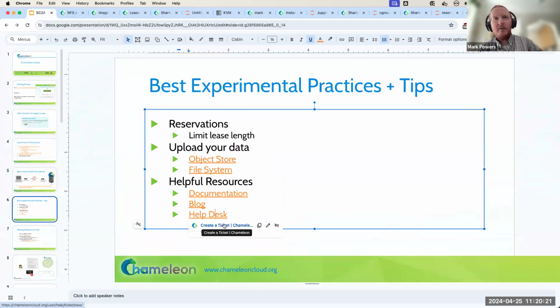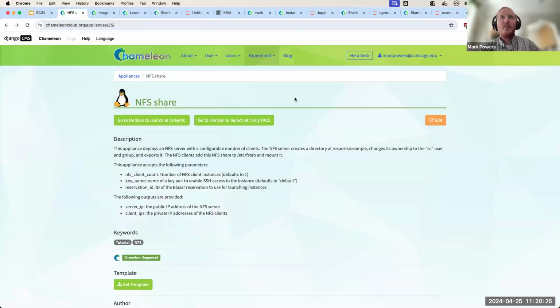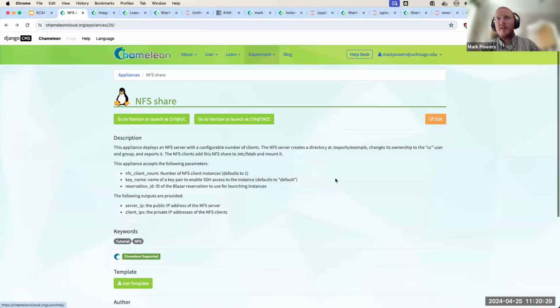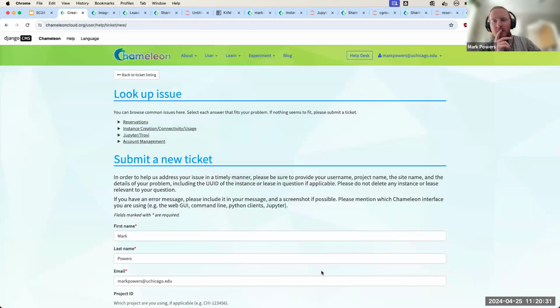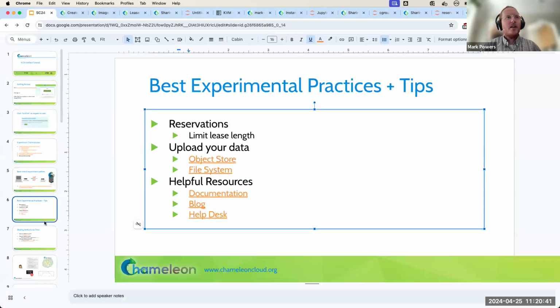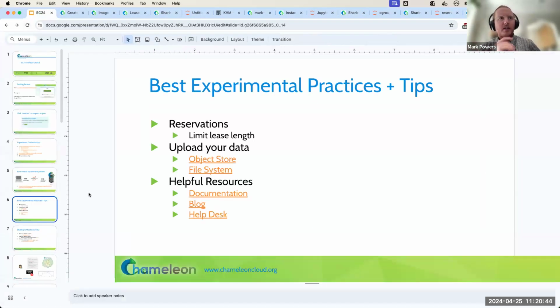And then lastly, a very helpful resource is our help desk. So anywhere on our website, I think you should see a help desk button at the top, and there's also one at the bottom. And as Mark mentioned, we have staff ready to answer your questions. So now I wanted to pause at this step in order to see if there's any questions. And next I was going to talk about specifically our tools for reproducibility.